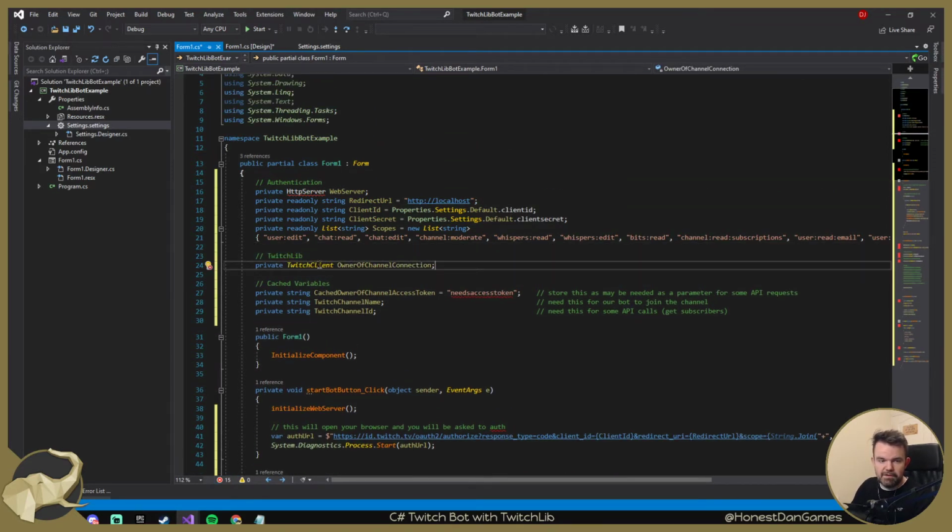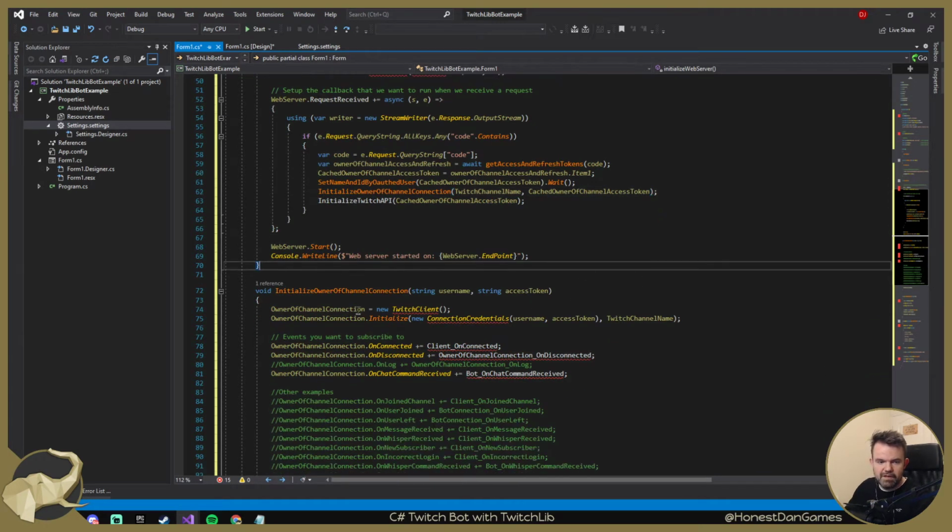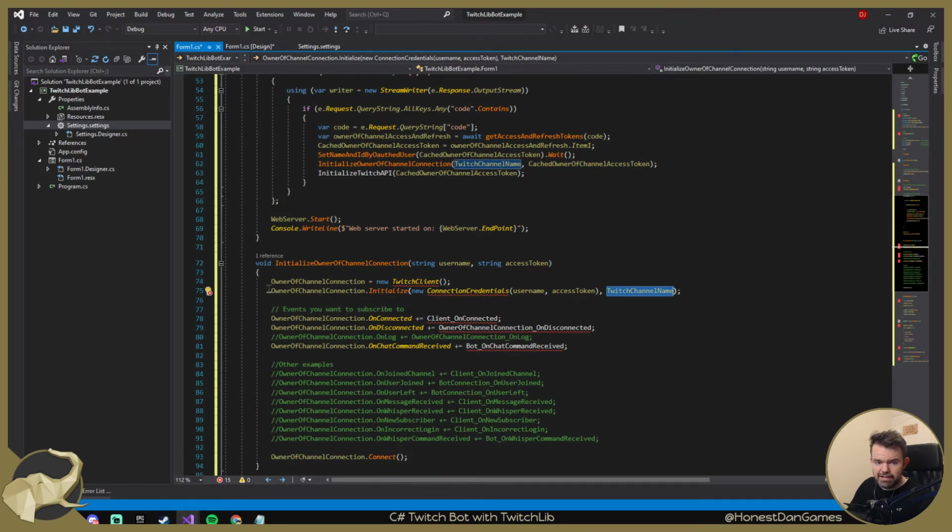Okay, so there we go. We've got our Twitch client. So let's go ahead and jump to that. Okay, so we make one of those. We initialize it. This is just how you go ahead and set up one of these clients. And you can see we're passing to it the username and the access token that we've just passed in, that we got via the last function that we defined, basically. Oh, the last couple of them. And then we pass in the Twitch channel name as well. Great. So that's the first step.